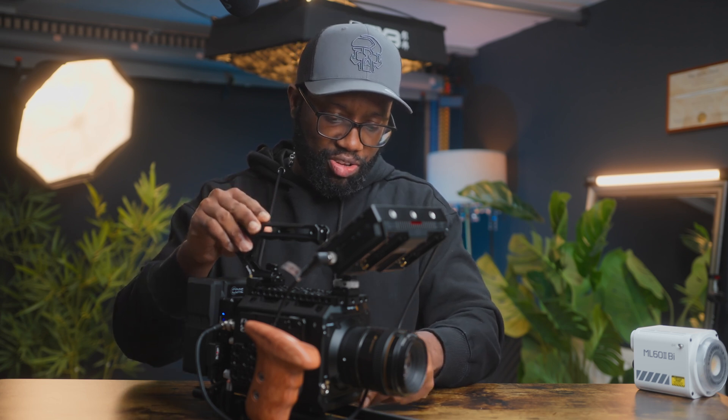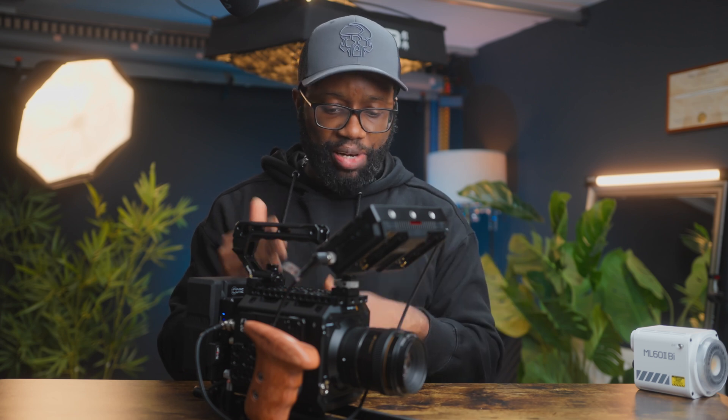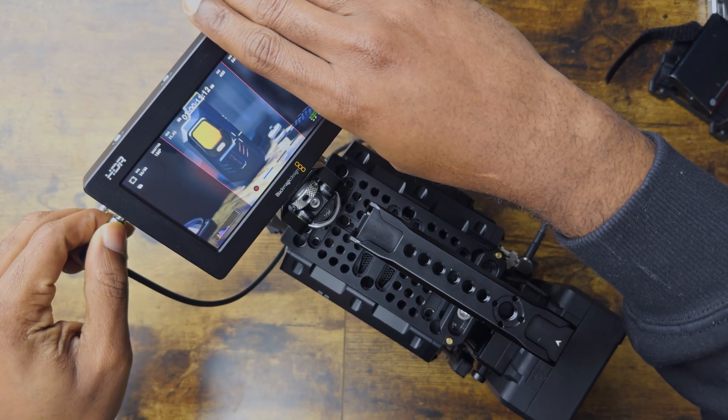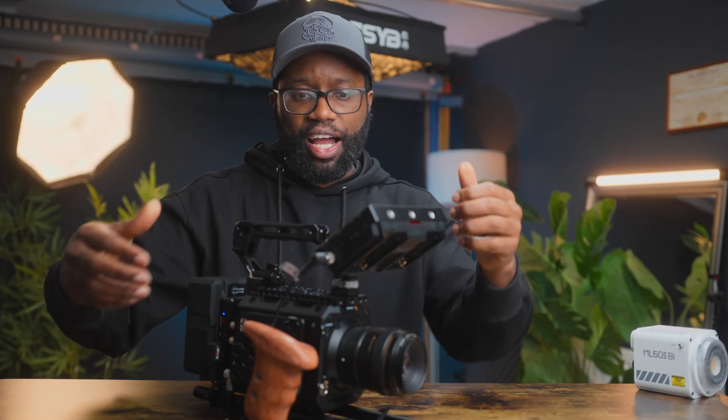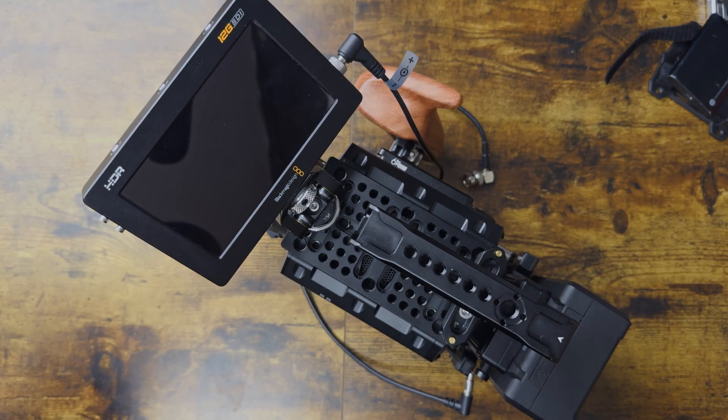I can also record on my Video Assist — it's working fine, working very nicely. I stopped recording on the Video Assist and also stopped on the camera. That's how you connect your SDI accessory to your Blackmagic camera or any other camera. Now to power off: remember, you have to disconnect the SDI cables first before powering down. Your accessory must have power when connecting and must have power when unplugging. First, disconnect the SDI from the accessory, then disconnect from the camera.